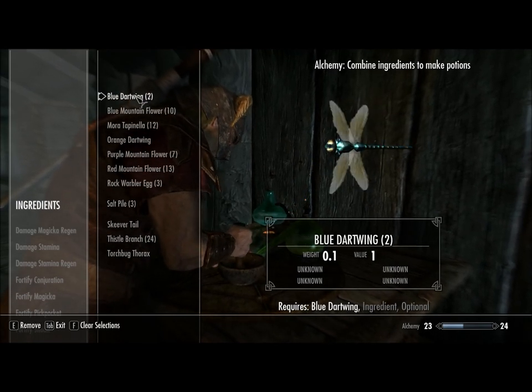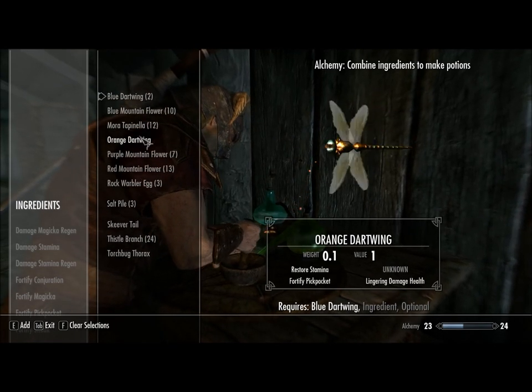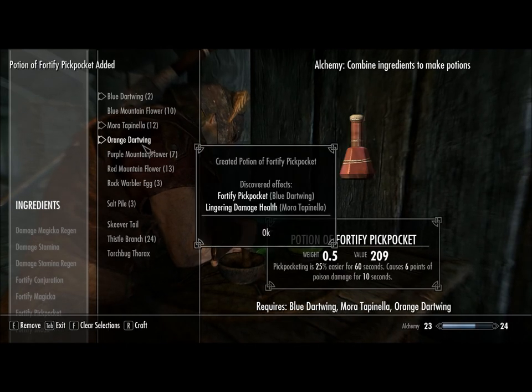Next, I'm going to do blue dartwing, Mora Tapanella, and orange dartwing. We get lingering damage health on Mora Tapanella. And on blue dartwing, we get fortify pickpocket. That's the only one of those we can make.